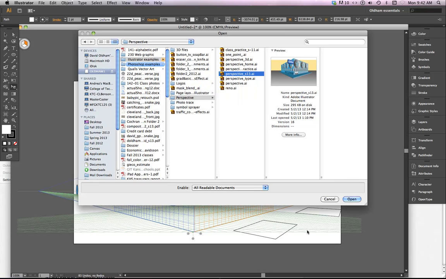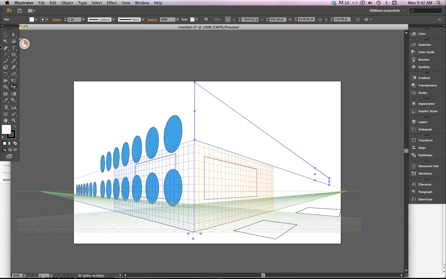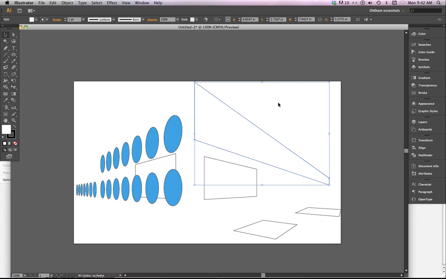Type does work in this mode. I would suggest maybe that you go out of perspective mode and do your typing. You can do your typing on a separate artboard if you like, or you can do it right here. I'll use all caps. And I'll make it a little bigger.